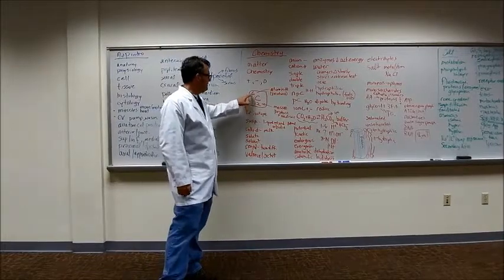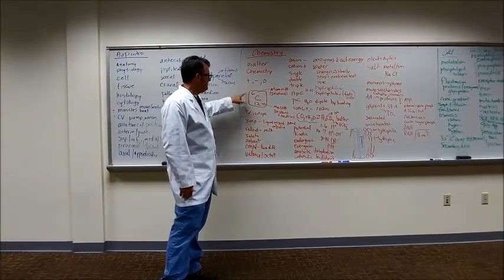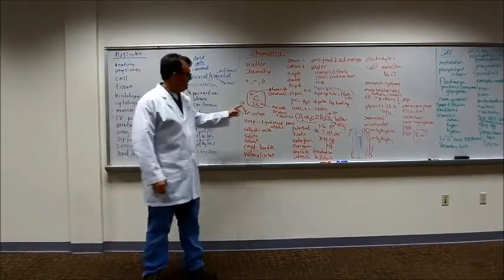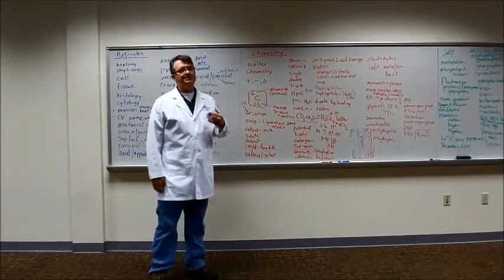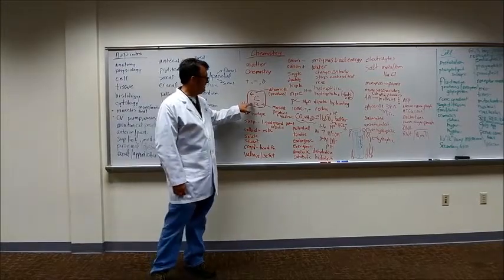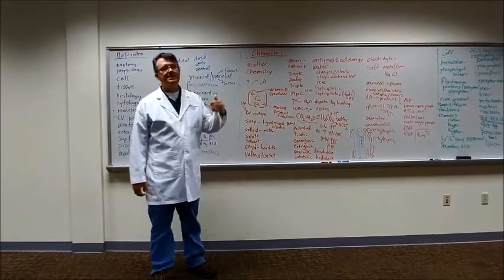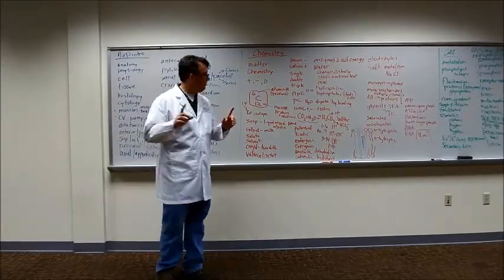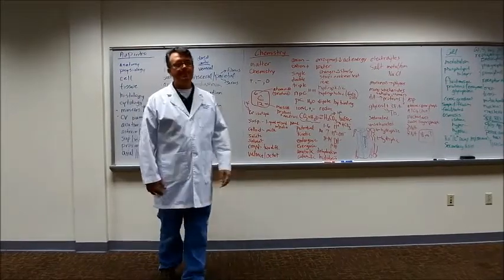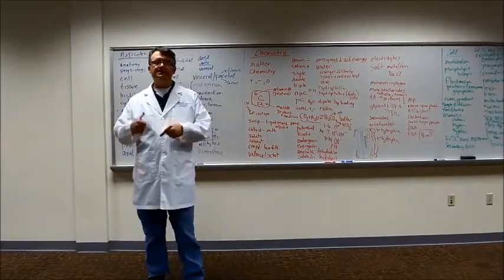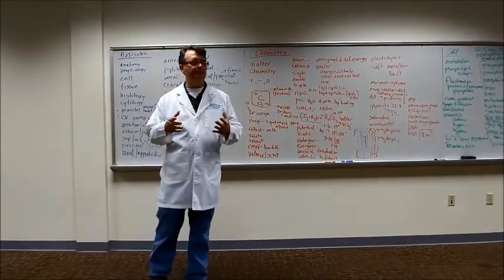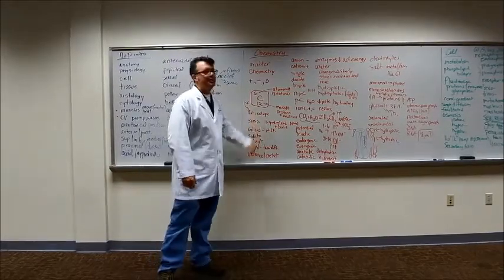If we look at the periodic chart, this is a look at carbon for instance. The top number is called the atomic number and it tells the number of protons. The bottom number is called the mass number and it tells the protons plus the neutrons. So to find the number of neutrons, take the big number subtract the little one: 12 minus 6 makes 6 neutrons. So class, what would happen if this number happened to be 14? 14 minus 6 makes 8. In that case we would still have carbon because it's the same number of protons, but it would be a different flavor of carbon. What do we call that? We call that an isotope.